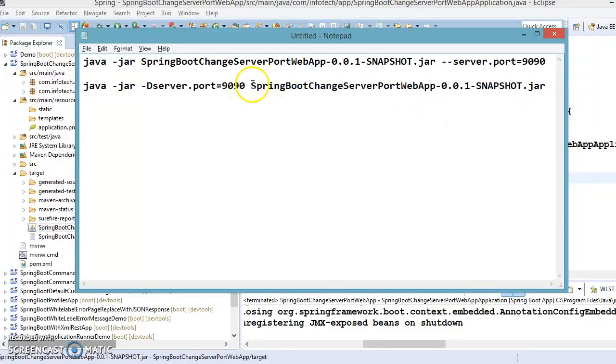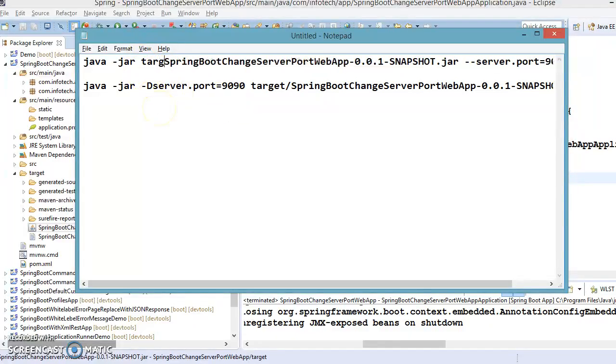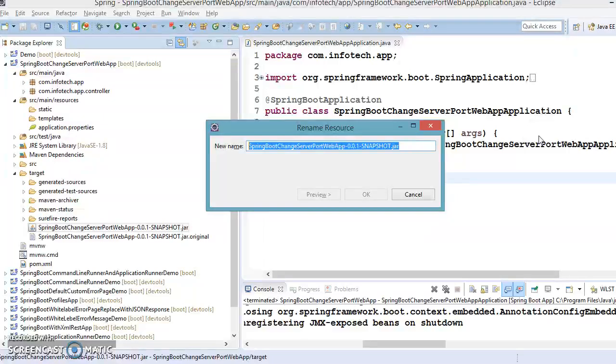So if you are in your project home directory, then you will have to write target/ and the jar name. So this is also a way to assign a new port number to the Tomcat using the Java command line, right? I would say this is the fourth or fifth approach.